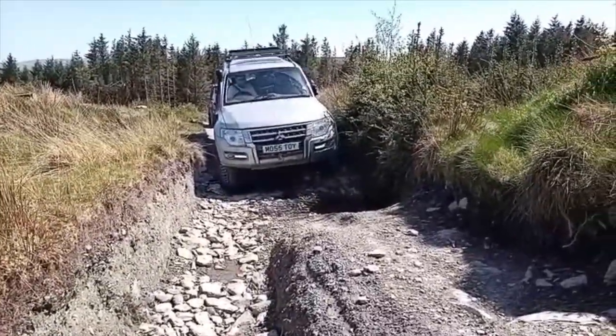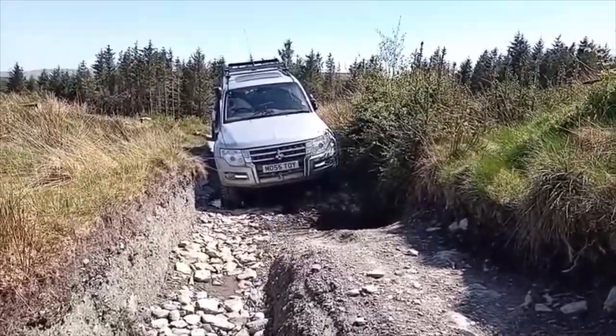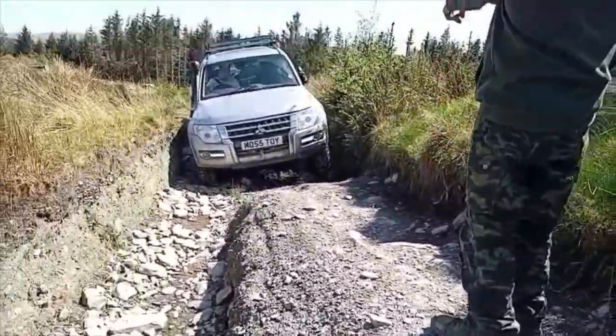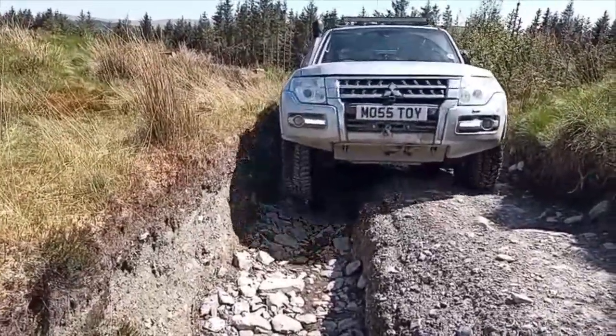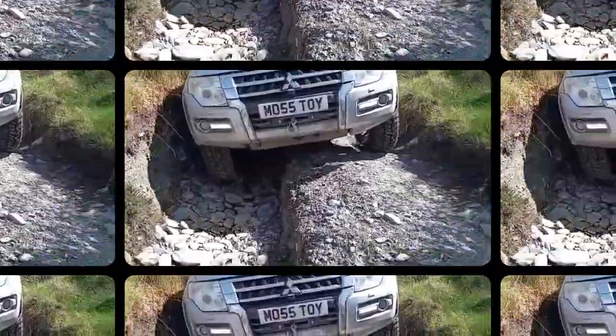That's what we call cross-axle articulation. So he's now down there and having to think about it. So now obviously the back wheels are going to be doing the same. This is Dave spotting from the right hand side here. So he goes up the other side. There's a bit of momentum, and again, if you notice that left wheel's coming off the ground quite a bit there. It's the best we can do with the lack of articulation.